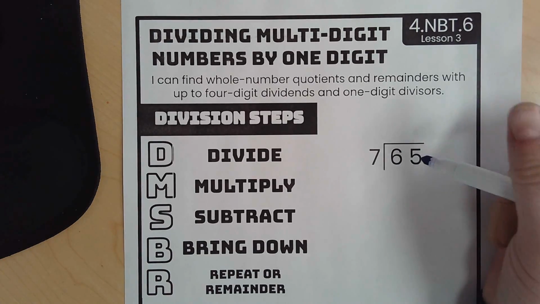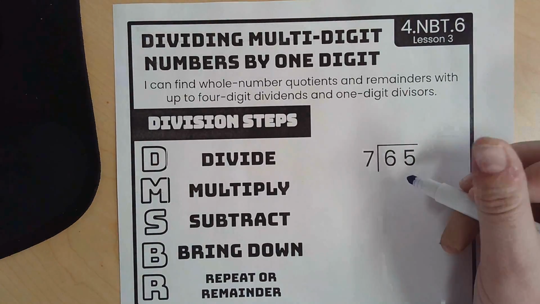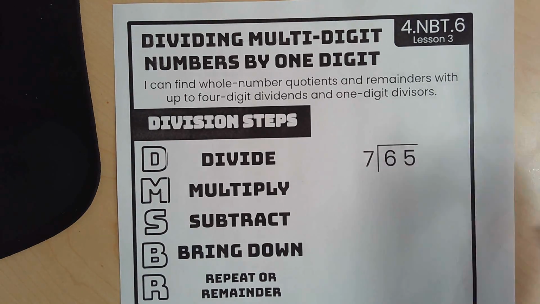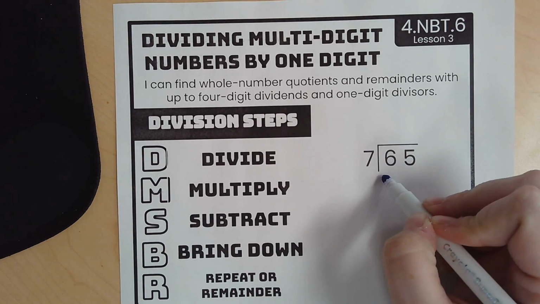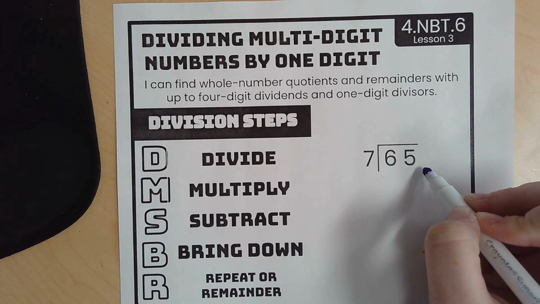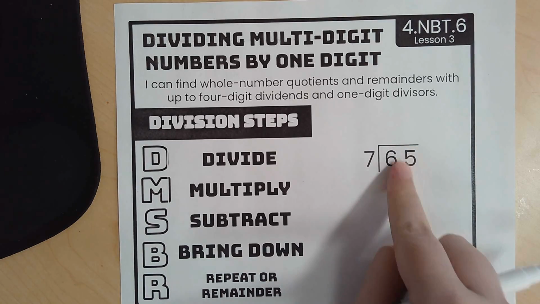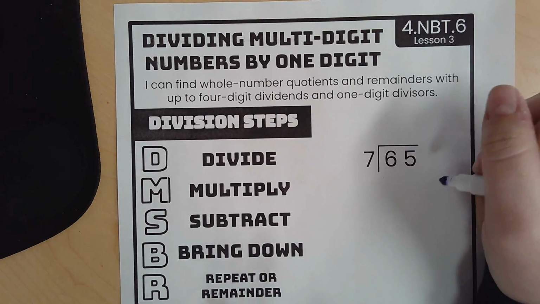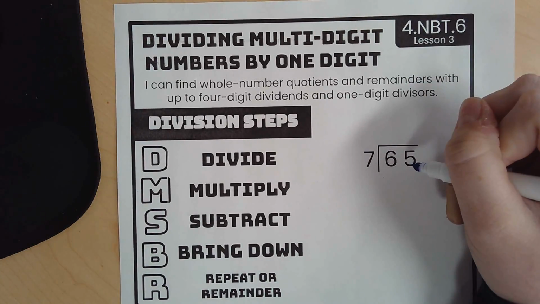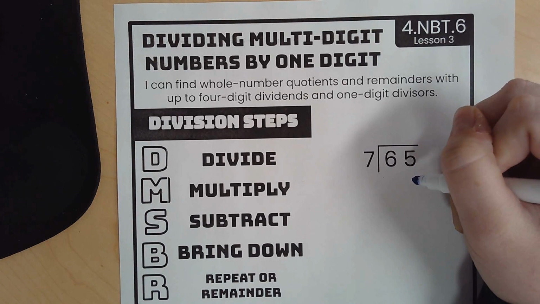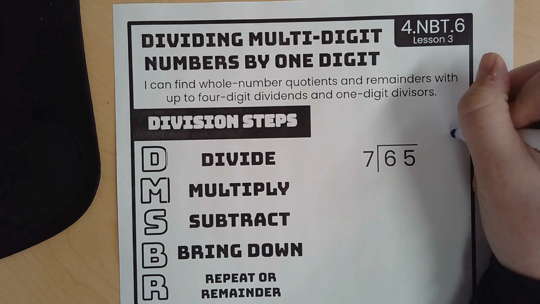Instead of doing so many steps, we're just going to go ahead and move over. So now we're going to do 65 divided by 7. We're just going to turn it into the bigger number. Now, if you know 65 divided by 7, you can go ahead and do it. But if you don't, let's go ahead and make our multiples list.